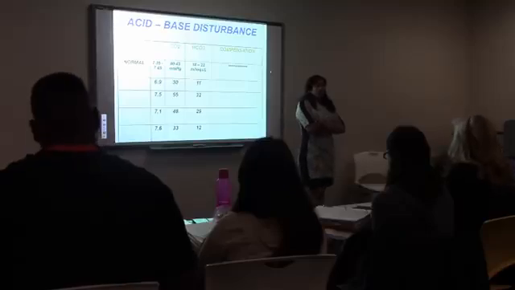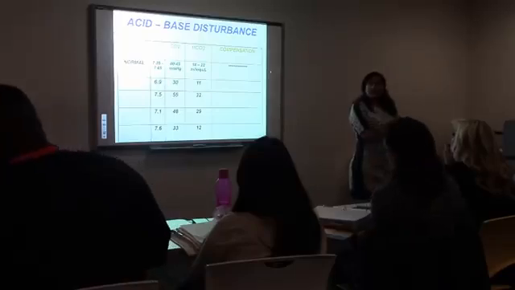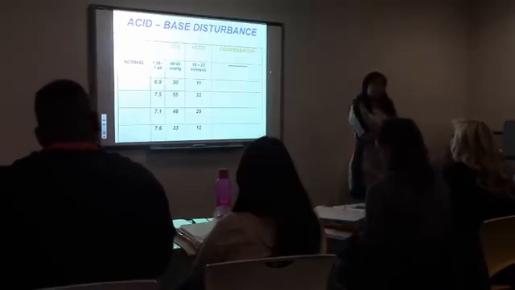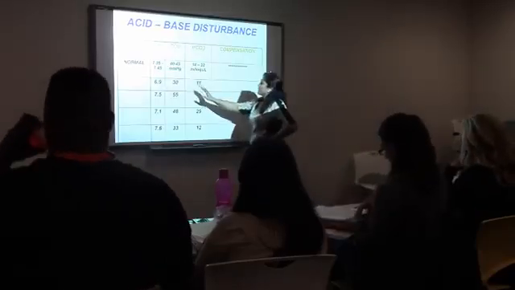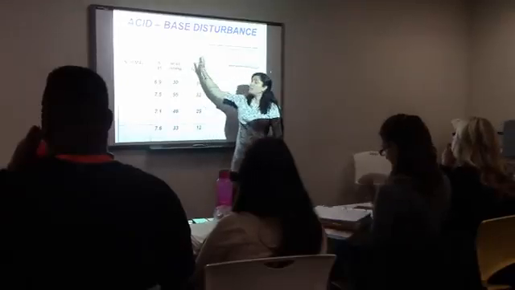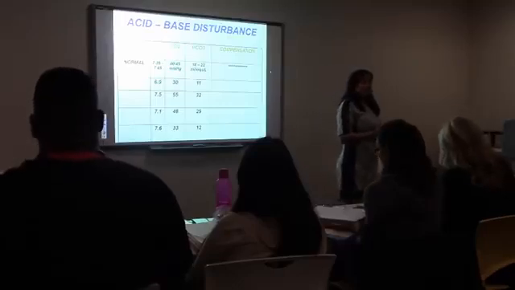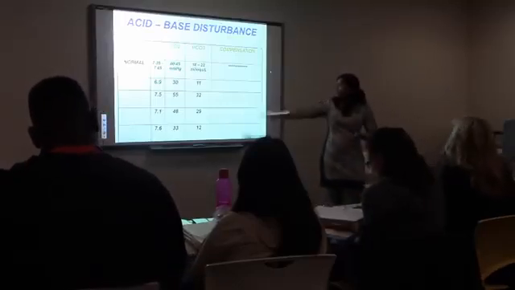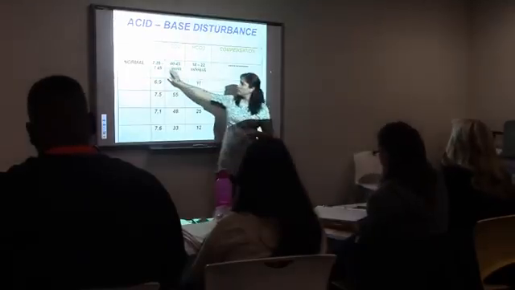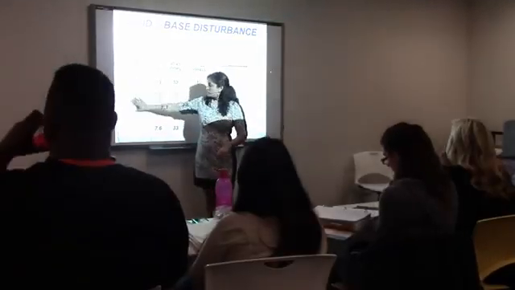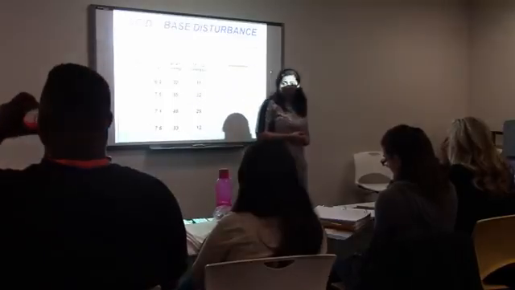Now, you should be able to look at a person's blood values, blood gases, and say if there is a disturbance, and if there is, what type of disturbance. So you look at three things: pH, CO2, and bicarbonate. And from there, you could tell what type of acid-base disorder that person has, and then figure out what the compensation would be. Okay? So I've given you the normal values. I have not informed you what type of acid-base disorder that person has. That's your job to figure it out.